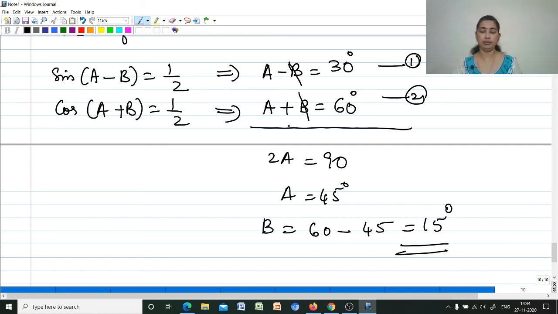We can go for either substitution method, elimination method or cross multiplication method, but here it is not a complicated equation, it is a very easy equation. So, you can directly go for the elimination method and continue.